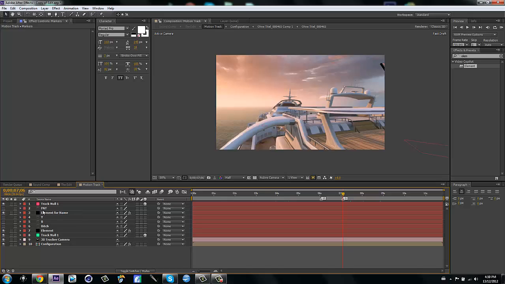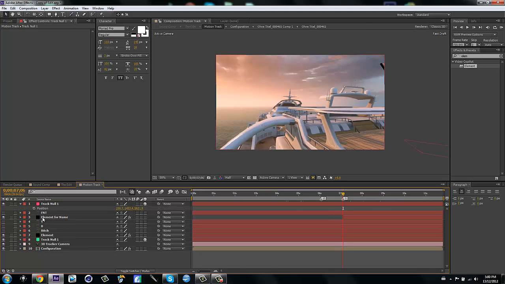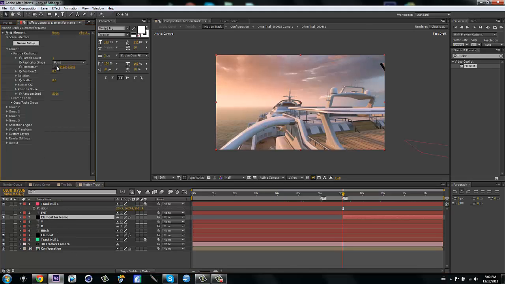and then you can make your layer appear. So what I'm going to do, go to element for name. I'm going to hit alt open bracket, and that just clips it, I guess. So now I'm going to go group 1 in the element, but first I want to hit P on my position for the null. Yeah, so there we go. And then we're just going to hit about the same type of everything, you know, same position. I don't know, I'm not really good at describing how to work position Z and all that stuff, but yeah.